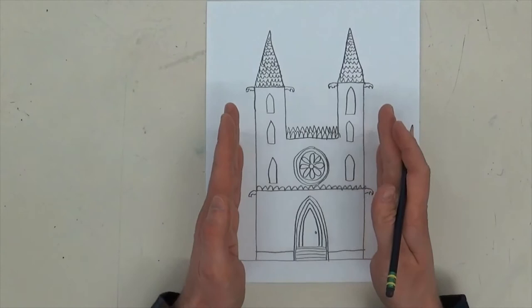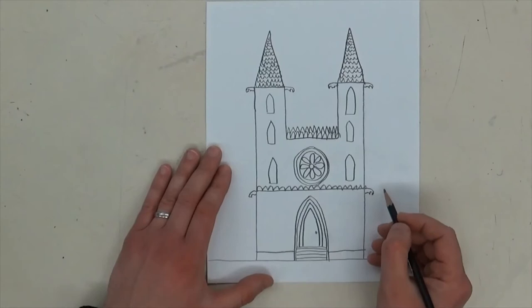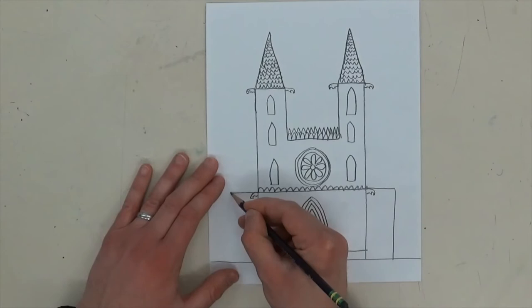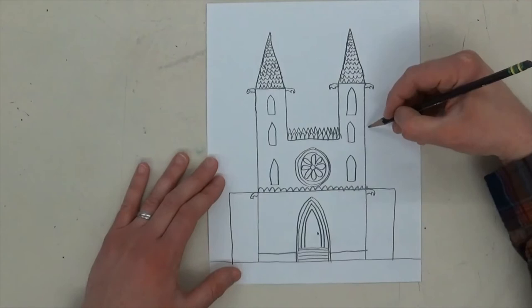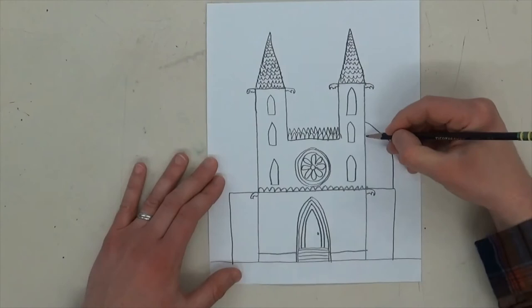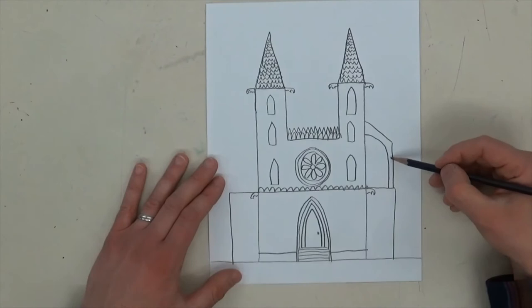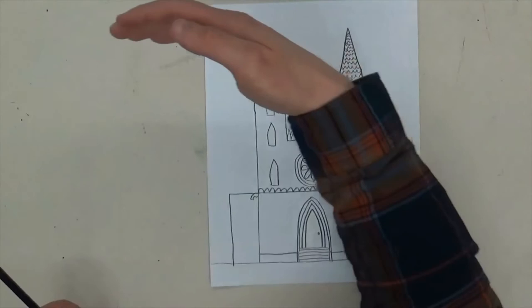So they figured out a way to make the buttresses coming out to hold up the building, and those are called flying buttresses. So if you have, you know, maybe if there's another part of the building like this, a flying buttress is actually, it kind of looks like this. It might slope down for the rainwater to come off, and then it would come down like this. And then this part would be curved, kind of like that. So this is all stone right here, and this is just air. So it's just like an arm reaching out and holding up the building, kind of thing.